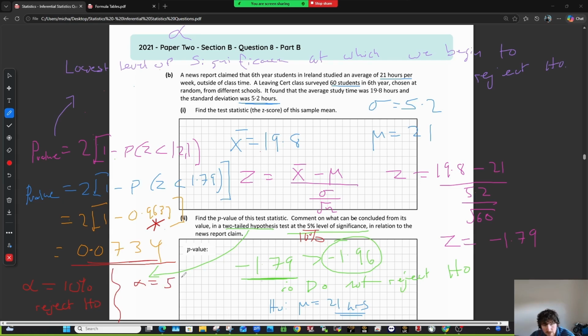But if alpha is 5% like it is in this question here, right? We do not reject H0. It's not significant enough. So hopefully that's making sense to people. So if alpha was exactly 7.34%, that is the moment when we start rejecting H0. So it's like the turning point for H0. If alpha is 10% level of significance, and this was your p-value, H0 gets rejected, right? If you have a safe 5%, it doesn't. So if alpha was 7.34 exactly, that's when you just get to reject H0, okay? So hopefully that makes sense to people.